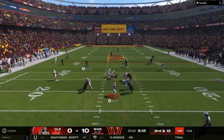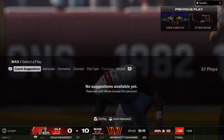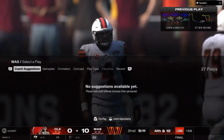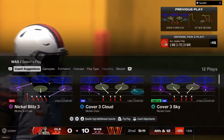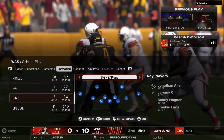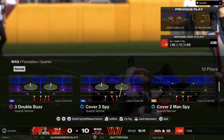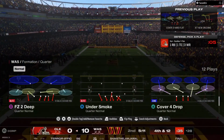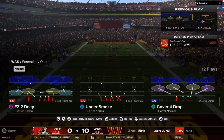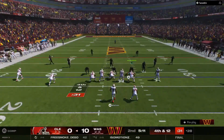Here's Watson. Oh, the ball comes out on the hit, but they'll say it's incomplete. Looks like a second empty possession to start the game. It's certainly not the way you want to start when you're coming off of a loss last week. Every team talks about starting fast. They're hoping on their next possession, it can be a delayed fast start and get them going. Watson going to stay out there as they'll go for it on 4th.